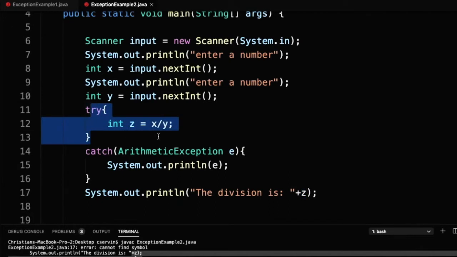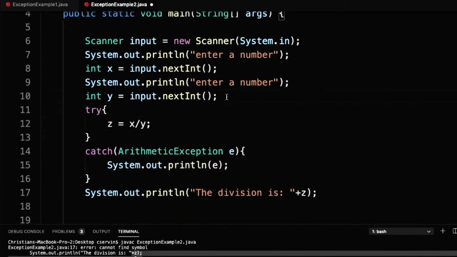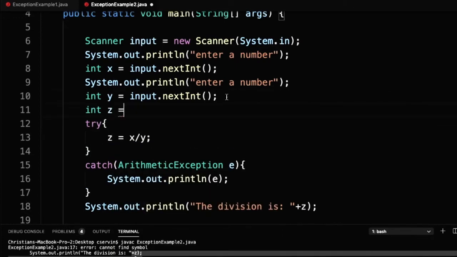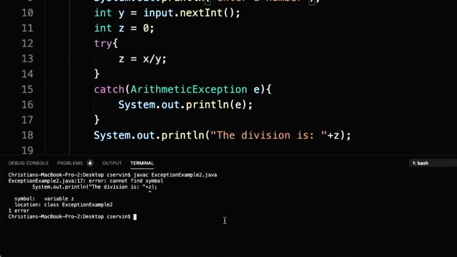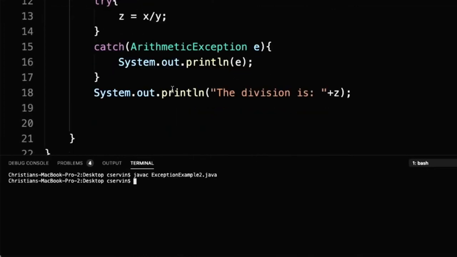So in order to fix this problem, there are a couple of ways to do it, but the easiest thing to do is to declare the variable Z outside of the scope. So when I try to compile this again, this time it will not recognize a problem because Z is now outside of the scope.